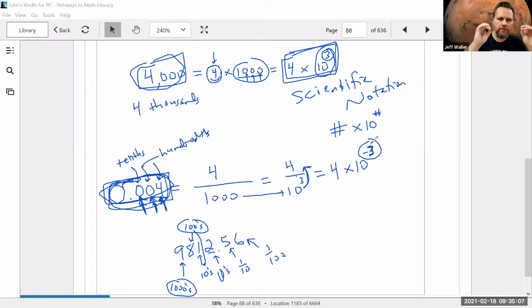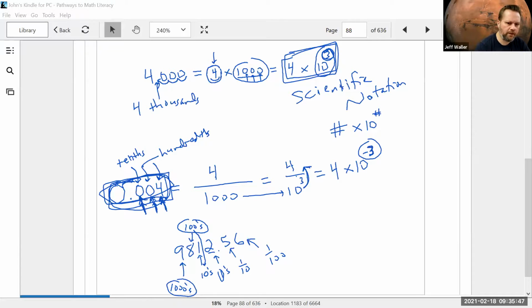Let's do a couple problems directly where we talk about moving the decimal place. I think some of you guys know this. Watch this. Where is the decimal in the number 4,000? After the last zero. How many times would I have to move the decimal to get it to be behind a single number, in this case the 4? 3 times. That's why the power is 3.